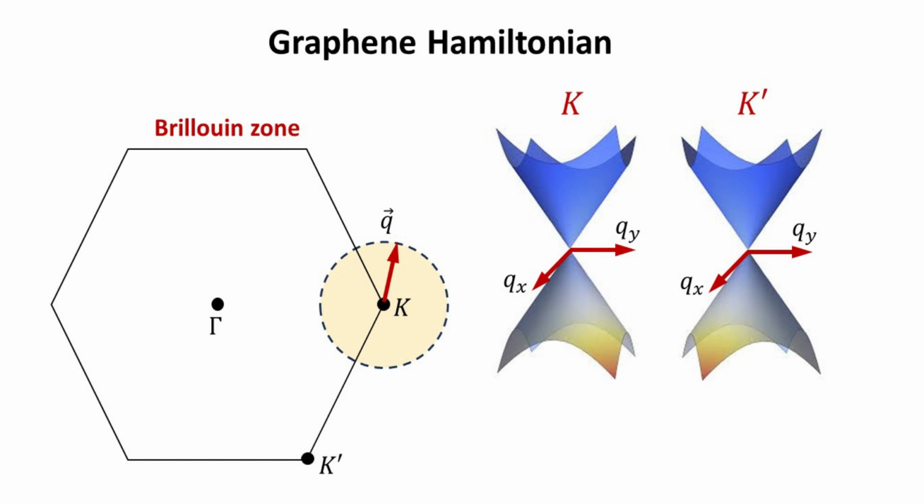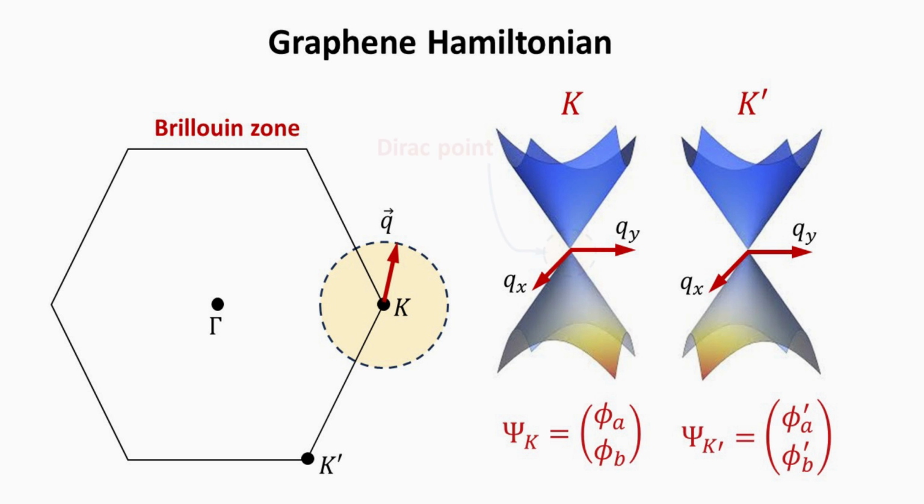Graphene is a semimetal whose conduction and valence bands are linearly dispersing and meet at the K point. Due to its linearly dispersive bands, their point of intersection is also known as the Dirac point. The electronic wave functions for each valley are also described by a two-component spinor wave function. Physically, it represents the probability amplitudes at the A and B sublattices. The complete wave function of electrons in graphene is thus also of the bi-spinor form.